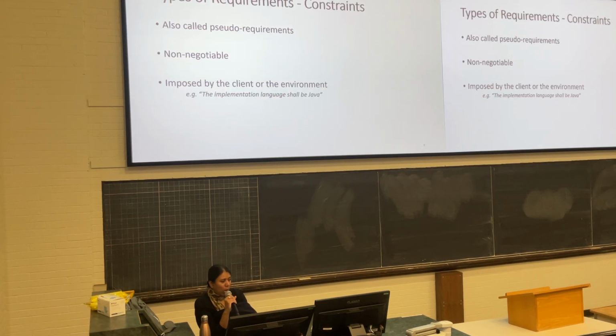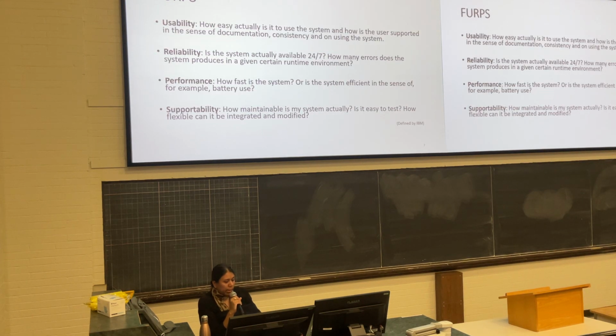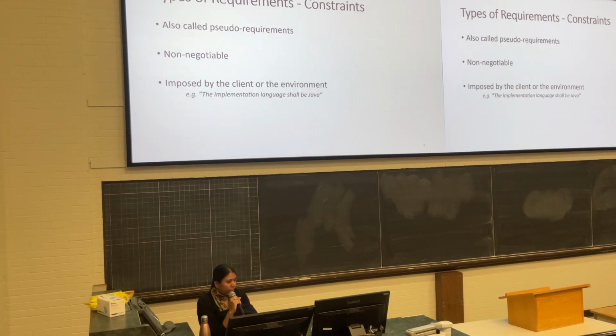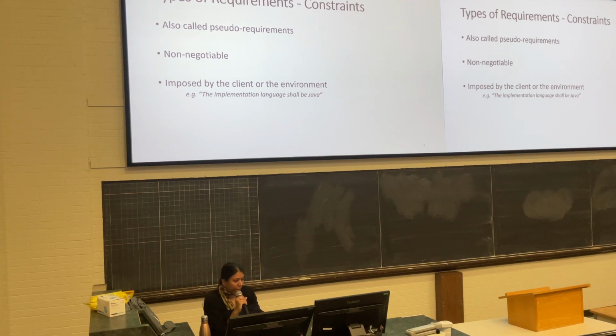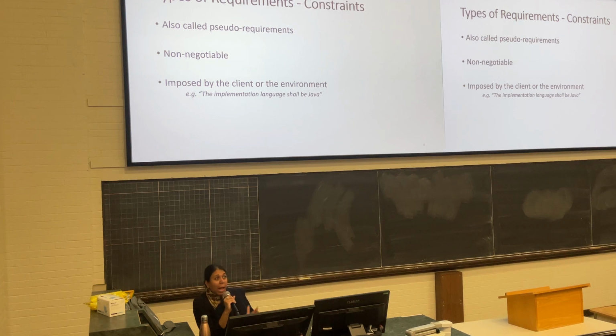So here, we talk about non-functional requirements, soft goals, and constraints, and they are also called pseudo requirements. So there are a lot of different names for the non-functional requirements, but they more or less all mean the same. On the next slide, I have some examples of functional requirements as they would be written in a project using methodologies such as waterfall.